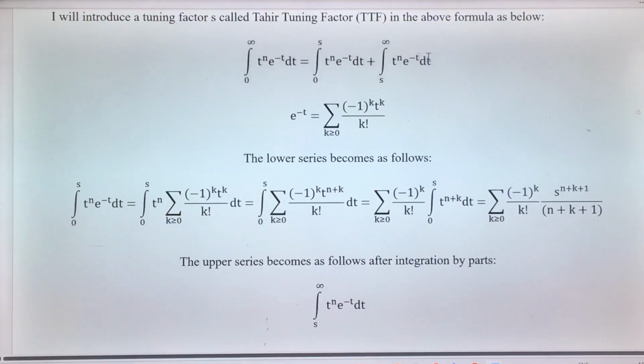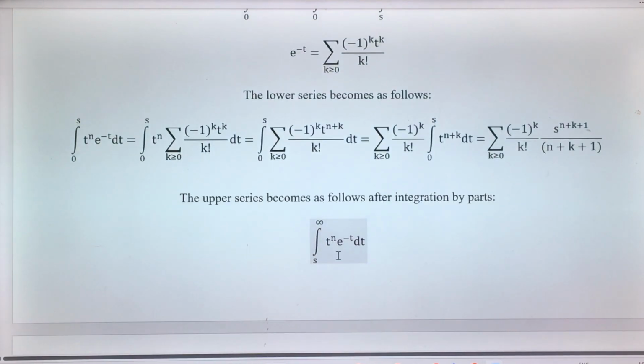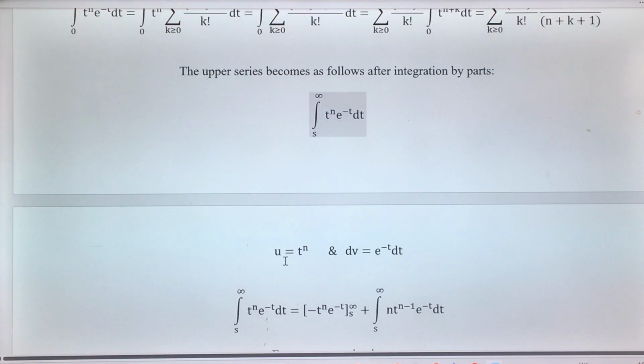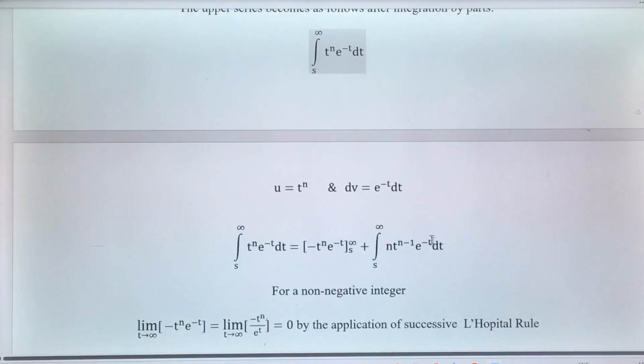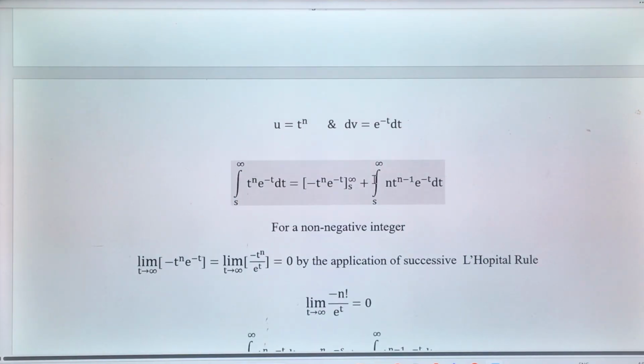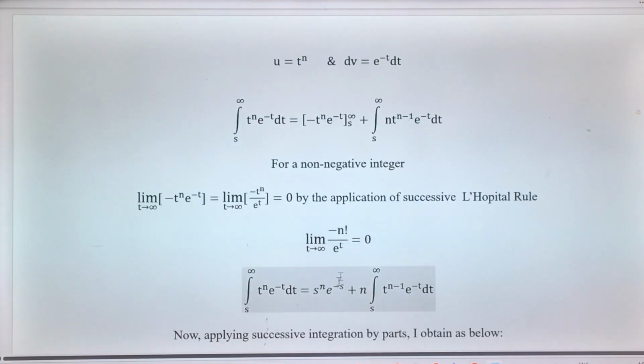We will do the analysis of this one by using integration by parts. Okay, so we have u = t^n and dv = e^(-t) dt. That's the usual traditional way of doing integration by parts. So we get this one. Okay, so we will evaluate this expression at the upper limit of the integral, infinity. So we write this one as this one, and then we do successive differentiation using L'Hopital's rule of the numerator and the denominator with respect to t, the variable of differentiation.